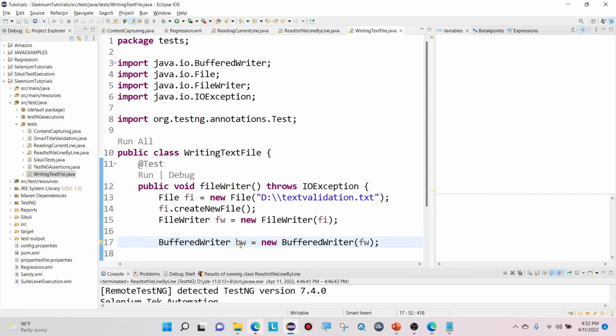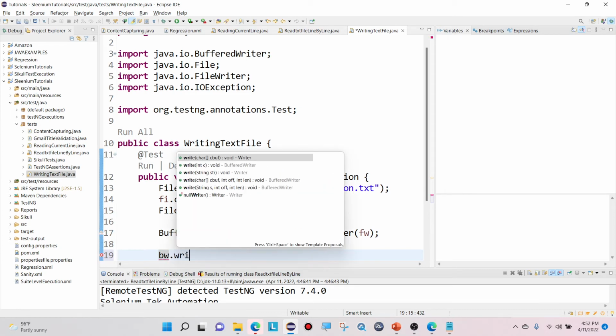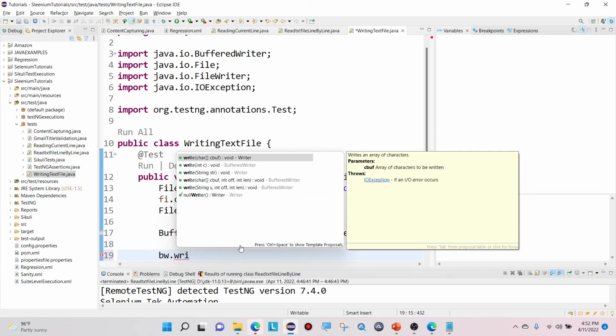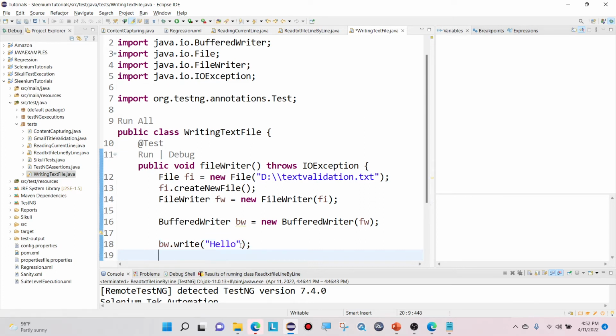Once that is done, I'm going to write: bw dot write, and the string is hello. Then in the next line I'm going to write, so we have to use newLine. With the help of newLine we go to the next line.